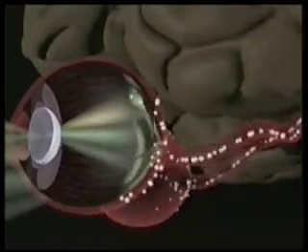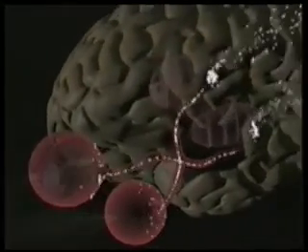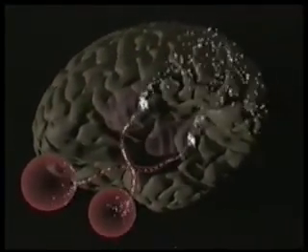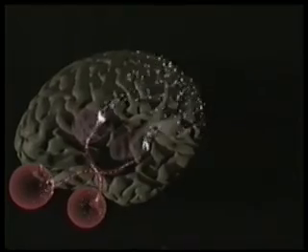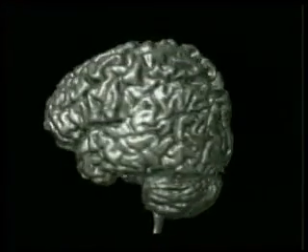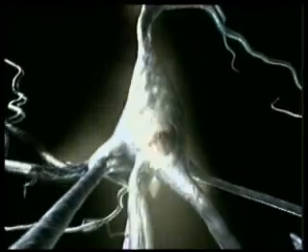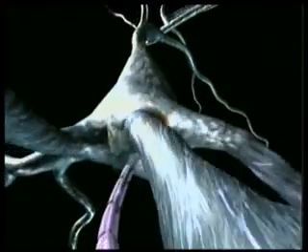The place where the colorful world we view all our lives is formed is this area in the brain — just a few cubic centimeters in size. The brain is a piece of flesh, and it is dark inside. In this lightless brain of ours, nerve impulses from objects are deciphered, and the colors and all other qualities of the object are formed as a perception.